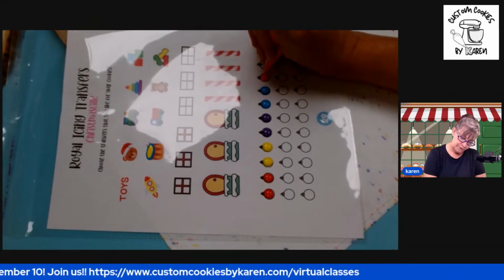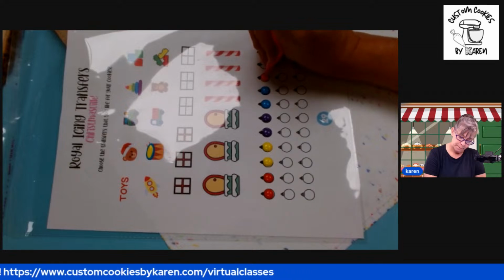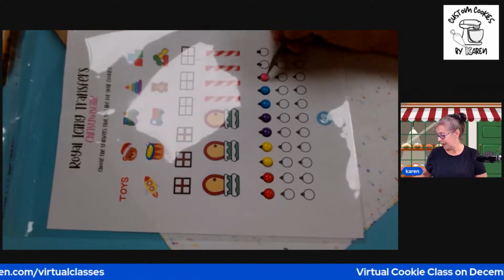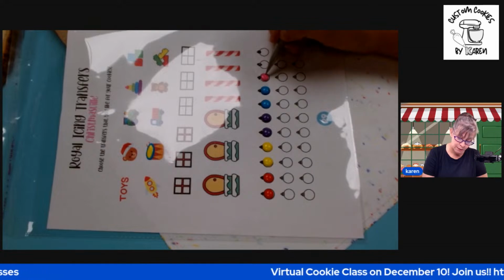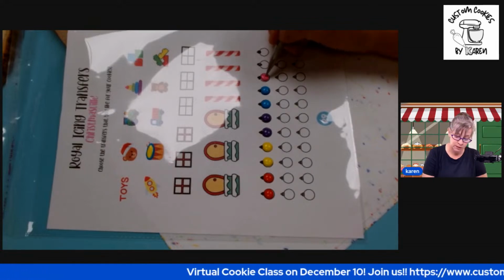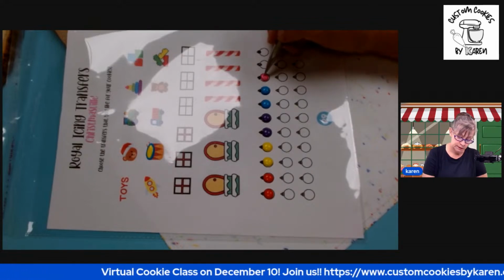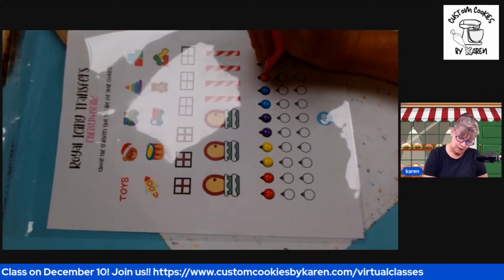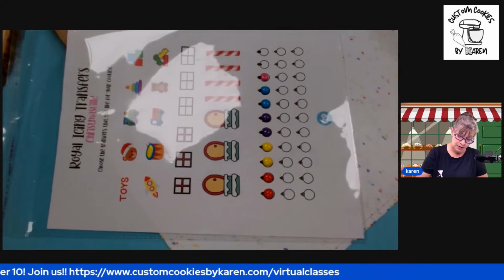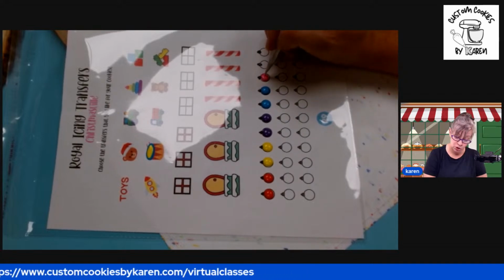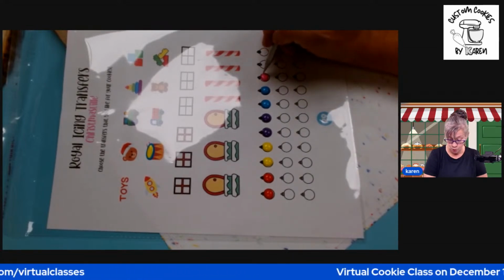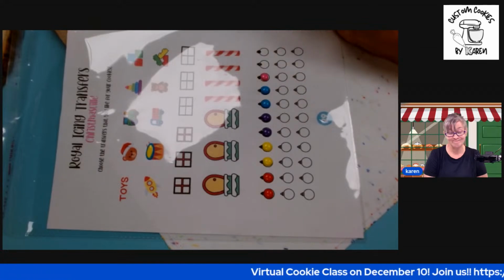If your icing is on the thicker side, this pink seems a little bit thicker, which happens sometimes. You just may have to get in there with your scribe tool and push it a little bit more to get it to settle. And if it isn't settling, I always tell my in-person cookie class participants, just keep adding more icing. I know it seems like it wouldn't work, but it works, friends.